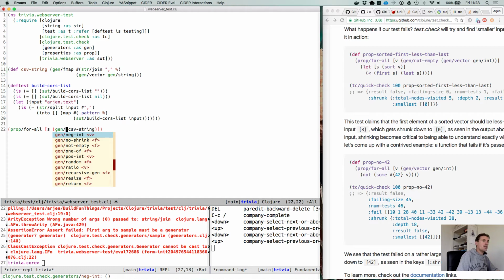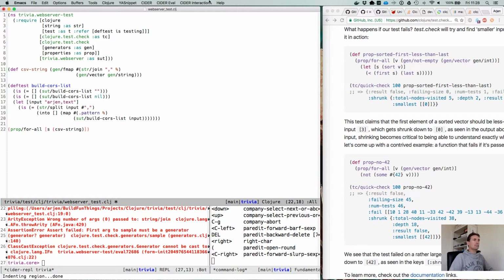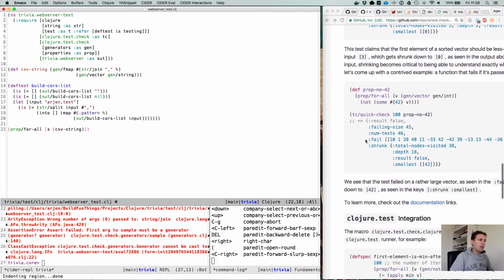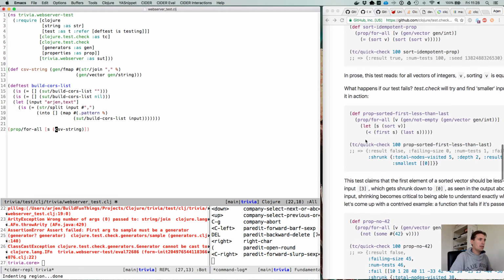Maybe it just takes the generator and we can just leave it at that. No, gen not empty generates a value, which is not what we want. So we need to have something that calls it. This is quite annoying. String, don't want that.